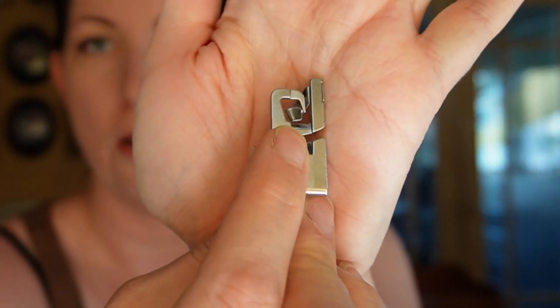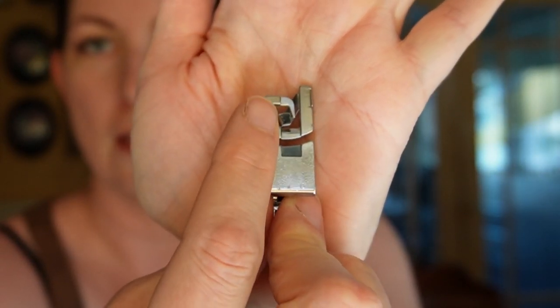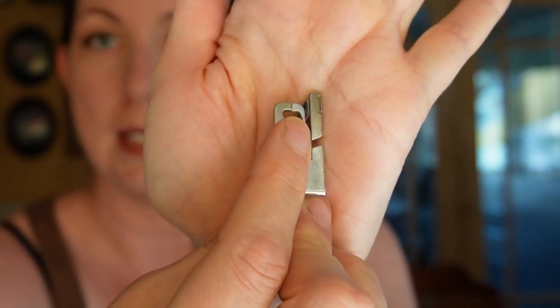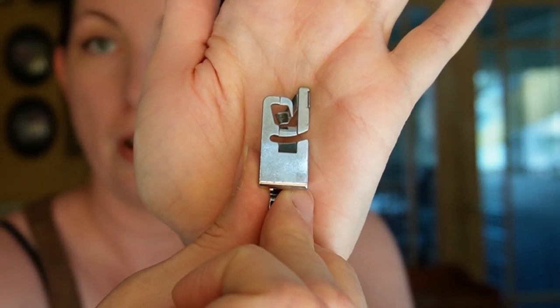Okay, so there, you see the cone. And then there's this part that comes up and around and down. That part that comes down, that is the bar that I'm talking about. So the edge of your fabric needs to be rubbing on that. If it's underneath that bar at all, yeah, your hem's gonna change sizes until eventually it turns into nothing.